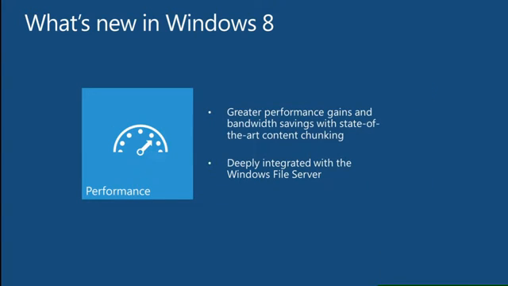OK, the big thing that we did is we changed the way that we cut apart content. I went looking for the session, but I'm not quite sure that it's here or where it's being covered. You folks know about the deduplication work that we've done in Windows Server. So there's some stuff that we've done where we'll take all your files on disk, cut them up into pieces, and make sure that we're only storing each piece once. So we can deduplicate all the stuff that you're storing on disk and get a lot more virtual storage for every physical byte that you have. So what we did is we integrated with the file server team. They developed this technology for optimally cutting apart files, and we are using it in BranchCache to divide our content in a smarter way.